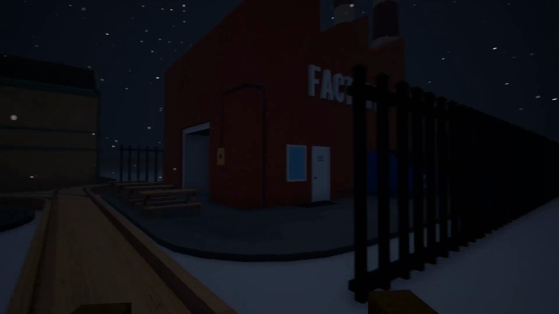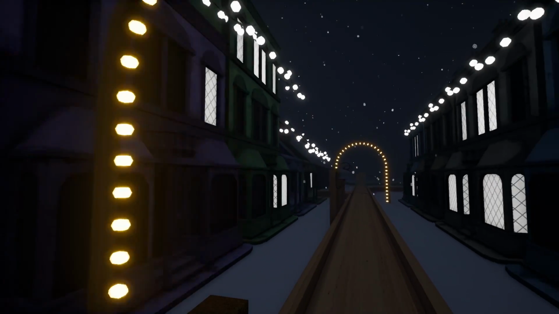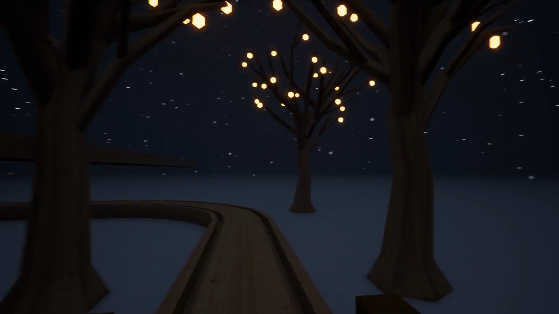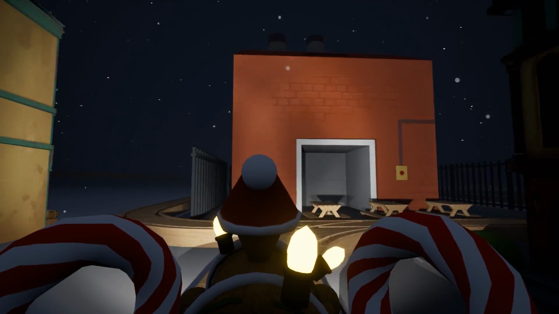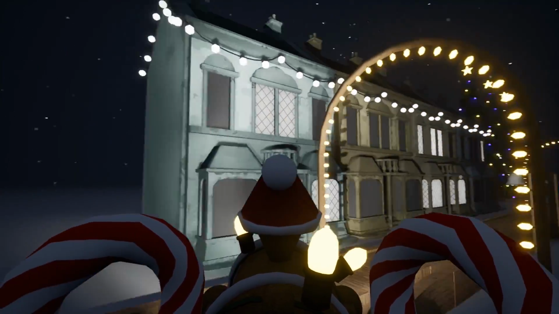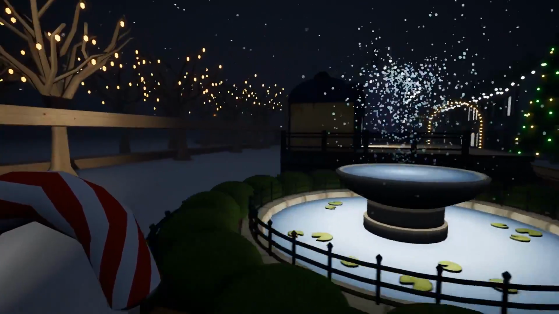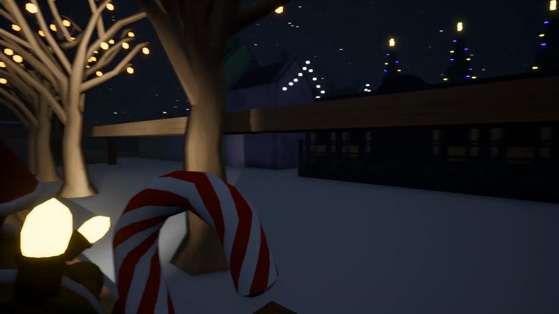Oh, there's the picnic tables next to the factory district. I'm not sure where we're going now, but it does seem to be taking us around quite a large amount of the track there. Oh no, now I think we're in a loop. Yeah, we're in the Bell District. And now we're in the Fountain District. There's a lot of districts in this town.